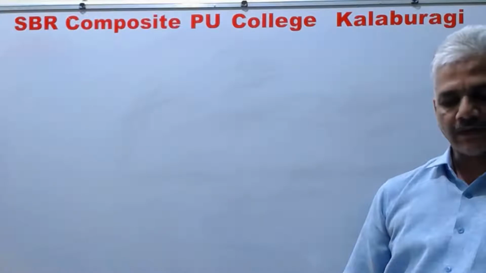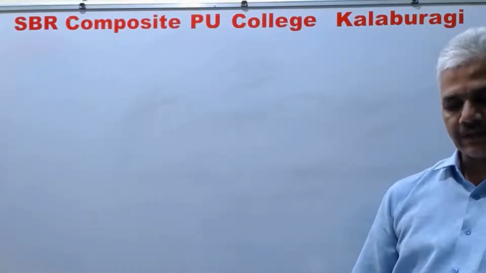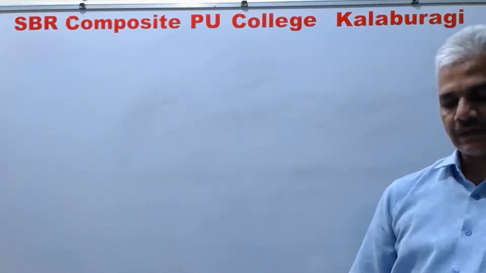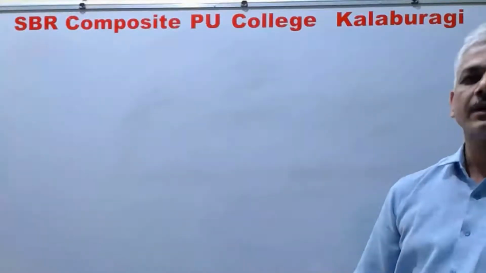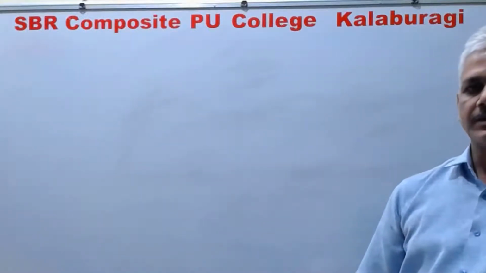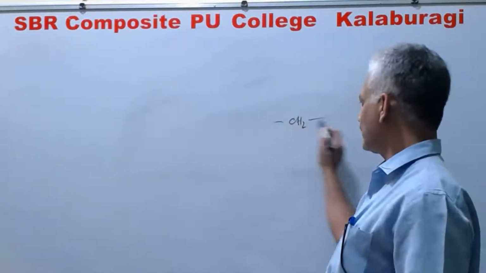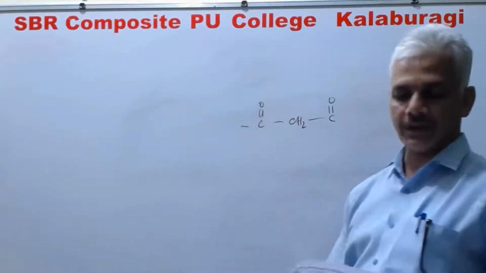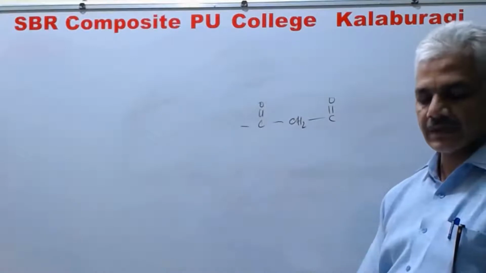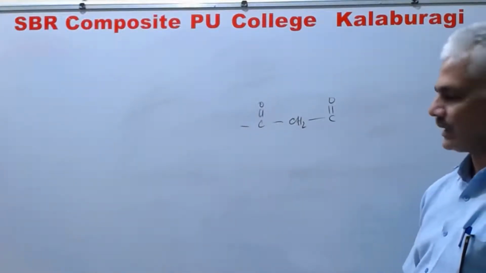Next, which of the following has the most acidic hydrogen? Given options are 3-hexanone, 2,4-hexane dione, 2,5-hexane dione, 2,3-hexane dione. So, for acidic hydrogens, we have to check the presence of a methylene group between 2 carbonyl groups or 2 electron withdrawing groups. This kind of structure is possible with the second option, 2,4-hexane dione.